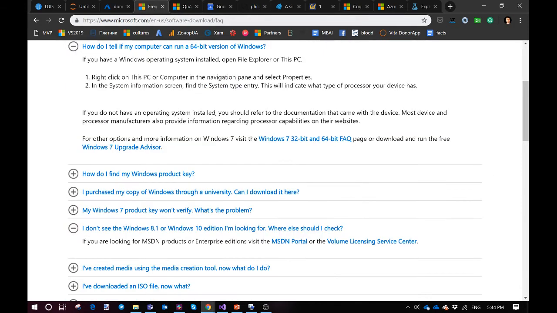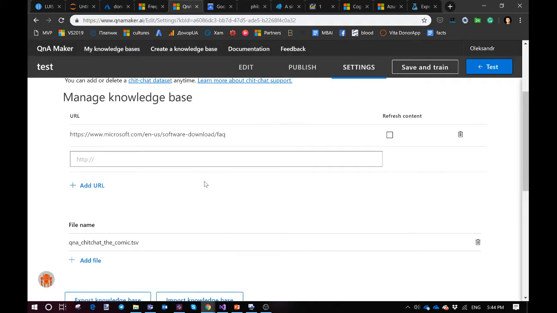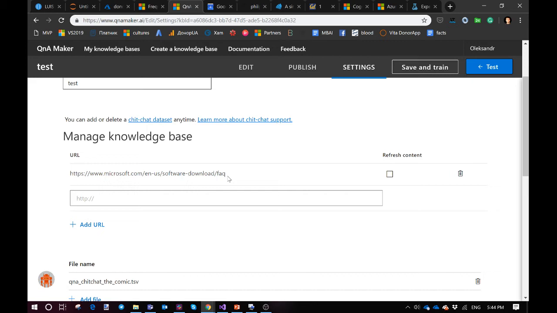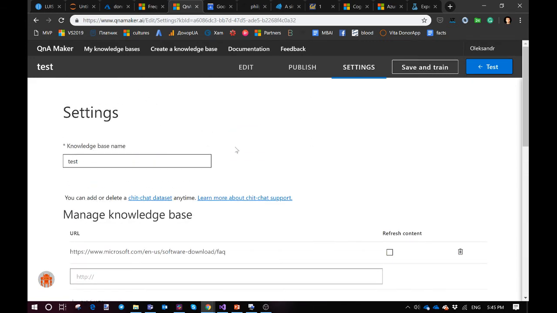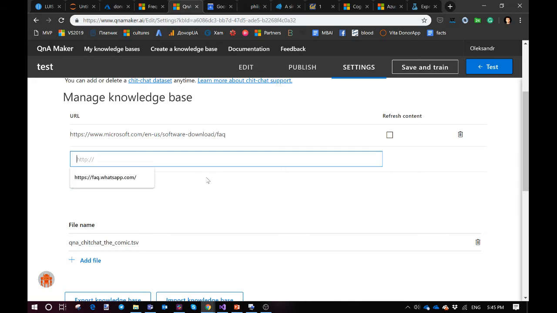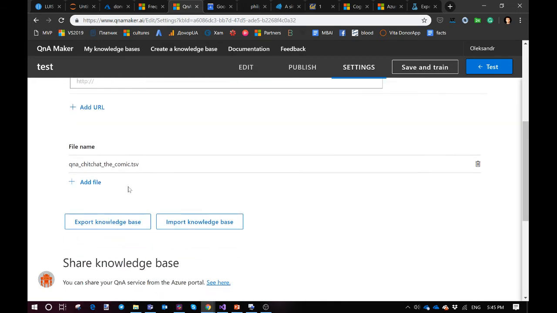So here what I need to do is add this URL to my knowledge base. I can add as many sources as I want. I can add a URL. I can add a file if I store my model locally.